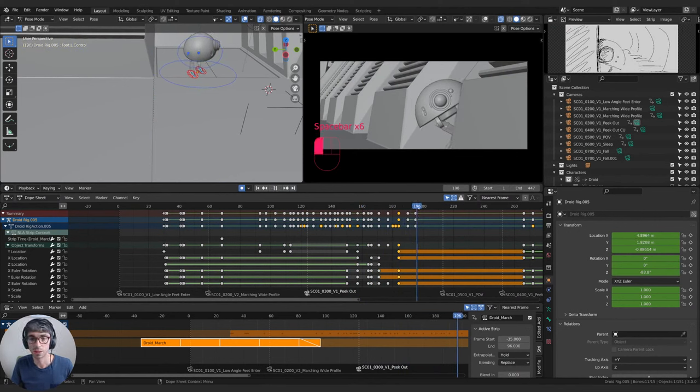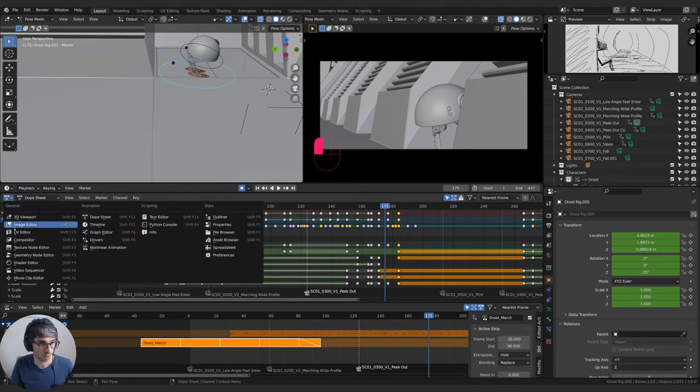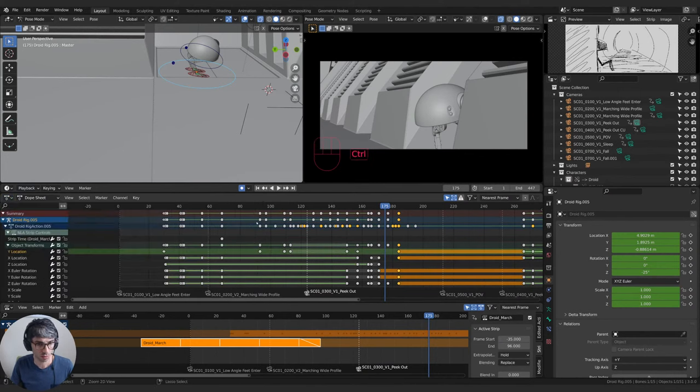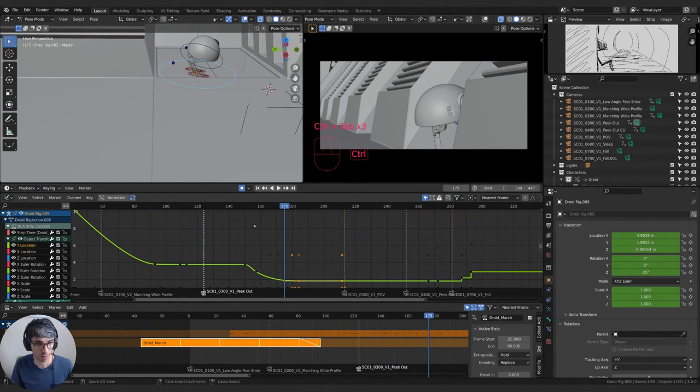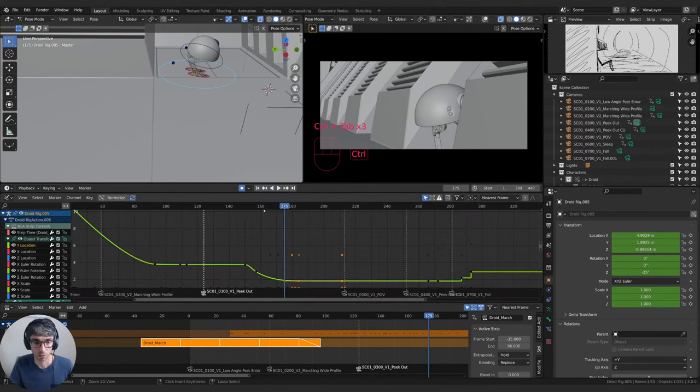Okay, so now let's think about his action. So he's gonna watch and he kind of ducks in. We also could get rid of this drift on the Y. So let's go to, it's on the object transforms, Y location. Let's head back to the... I think there's a way to... oh, that's right, yeah, Control Tab swaps between graph editor and dope sheet. That's a really good hotkey, good thing to remember. So let's do that, we'll switch over to here, go to the Y location.